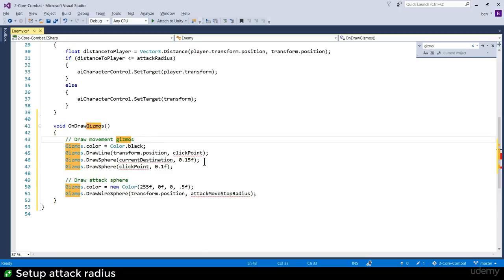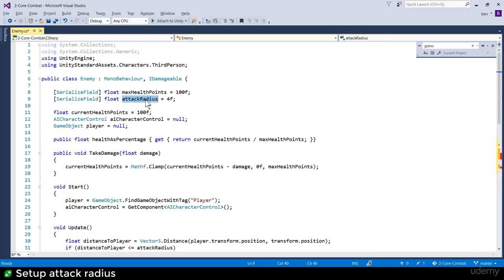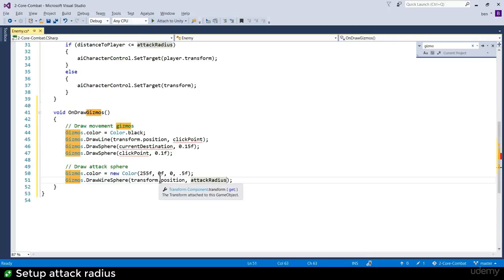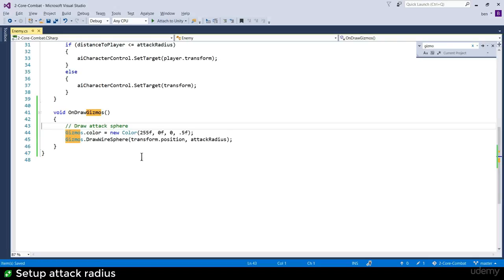So this is actually the two things we want. We're just putting it back. As I say, a good thing about source control is you can bring things out, put them back in again, etc. So, different variable names. Attack radius was attack stop move radius. And I think I'm going to make my attack radius red. Already is. Fantastic. Comment this out for the moment. In fact, we don't need this type of move gizmo. I'll get rid of it altogether. So we just have a simple attack sphere.